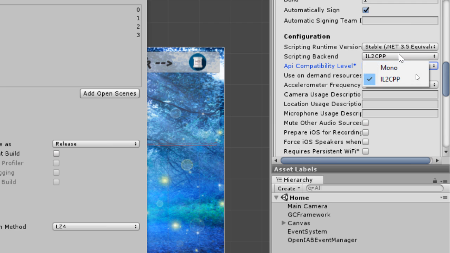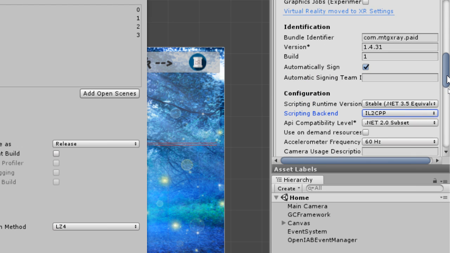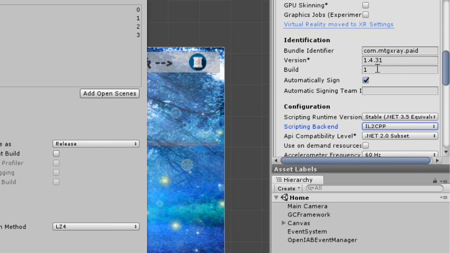But the scripting backend, there's Mono, which is put out to make the .NET run across all things, and then there's IL2CPP. That means interpretive language to C++. And so this seems to be what Unity's pushing. So these are my settings. And you know what? These settings did work on my iPad. I literally tested it. So maybe this is what I need. But there's those settings. And basically, don't forget to click forward your build.